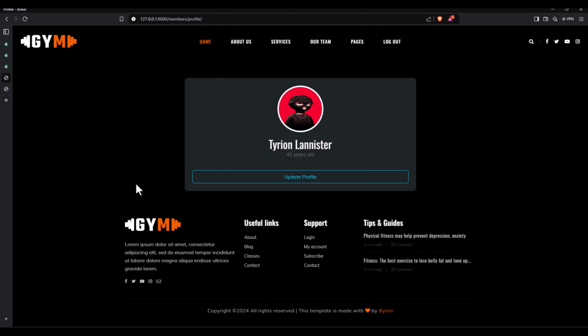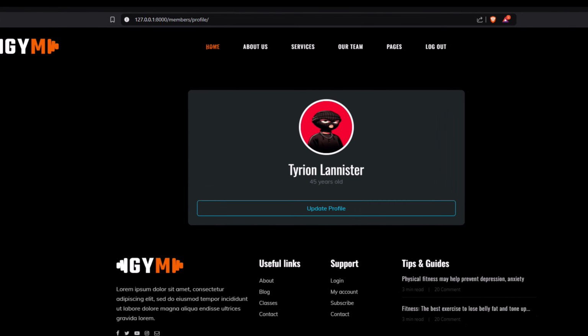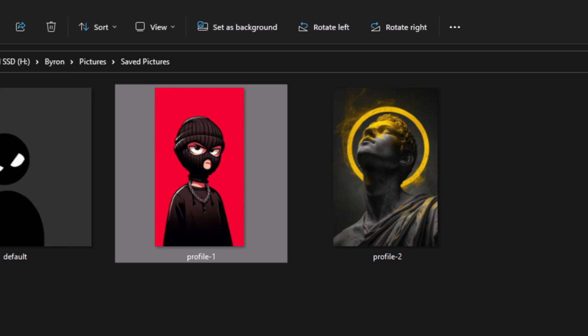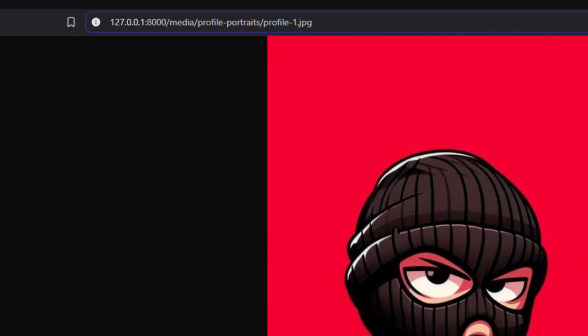Before you finish up, there's one more thing that I need to show you, and that is how to standardize our image uploads. So if I was to open our image in a new tab, you will notice that it takes the name of the original file we used to upload the image file, which is profile1.jpg. In my local file system it is also profile1.jpg. It would be better if we were to use a standardized way to name our images.